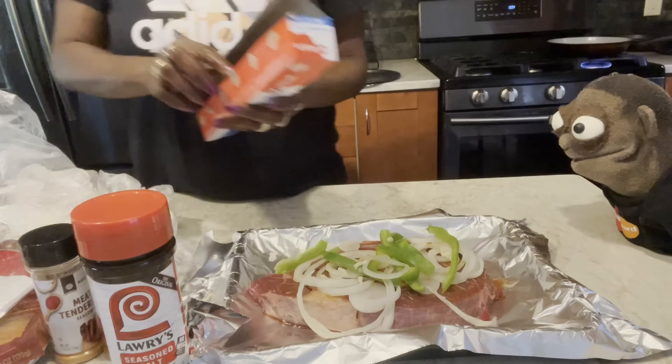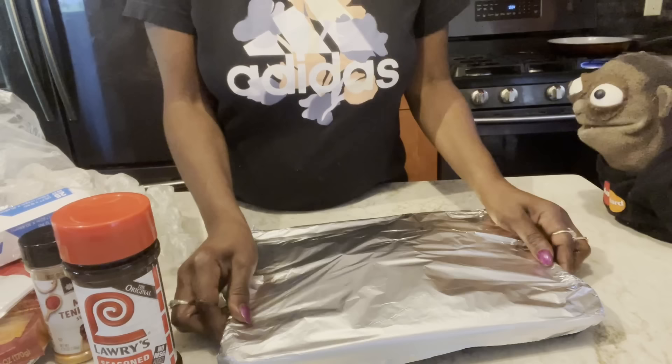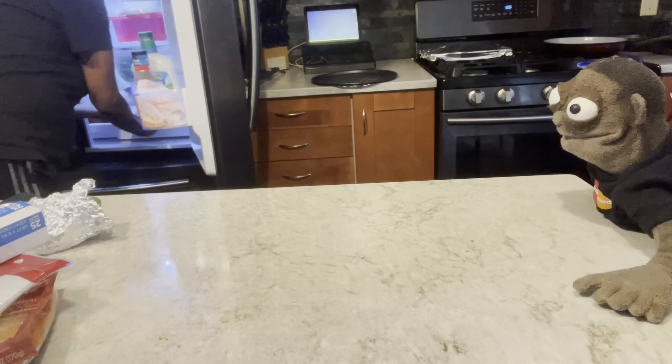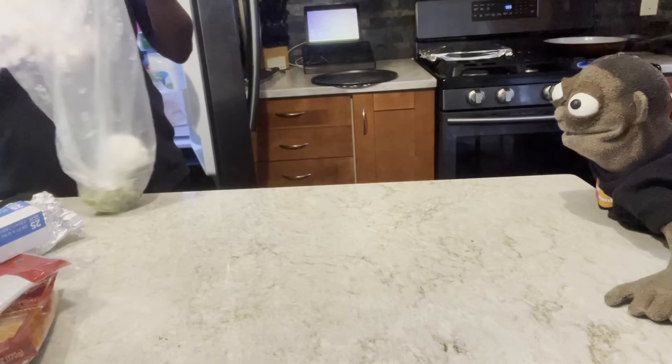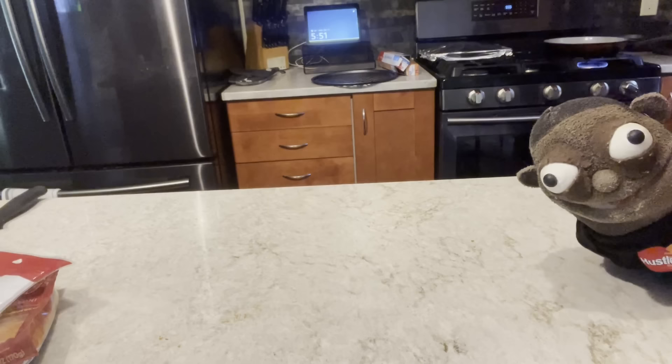What do we do next? I'm going to cover it up. It's going in the oven. When it gets halfway done, I'm going to cut up potatoes around it. Cover it up like that. Because we got to do pizza first, we got to preheat the oven. I need the counter wiped off. Let me get this stuff put up and I'll be ready to start getting together in the kitchen. We about to make pizza.